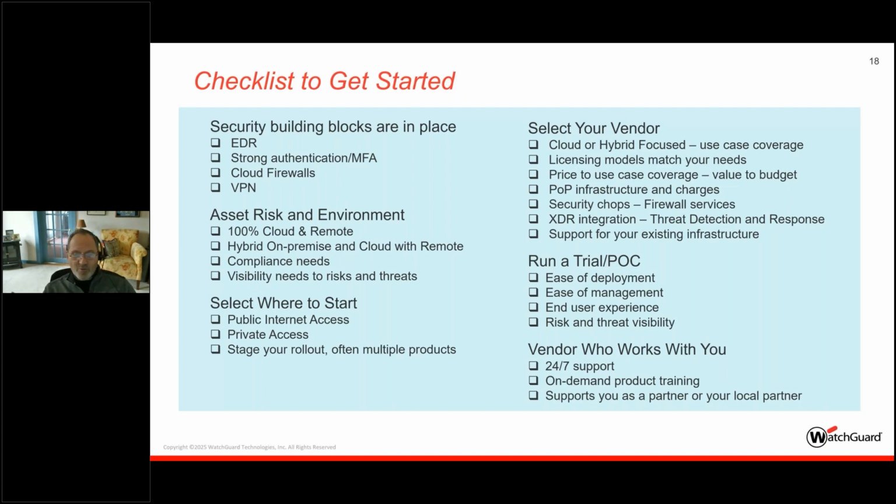And think about how you're going to stage your rollout and what products these SASE tools are going to touch. How is it going to work with your existing firewall deployments? How does it integrate with the clients you already have operating on your endpoints? What cloud applications are there and what sort of protections do you already have in place? Where are you going to create overlap and where are you going to create complementary controls? Where can you eliminate overlap and reduce your dependency on tools?